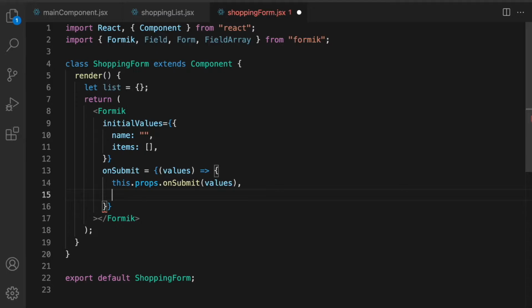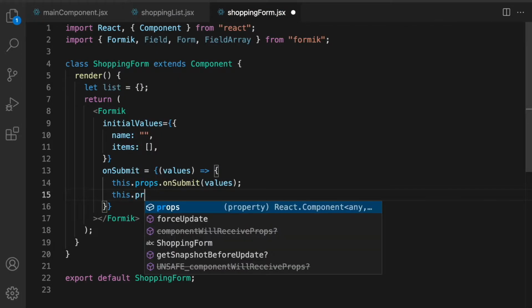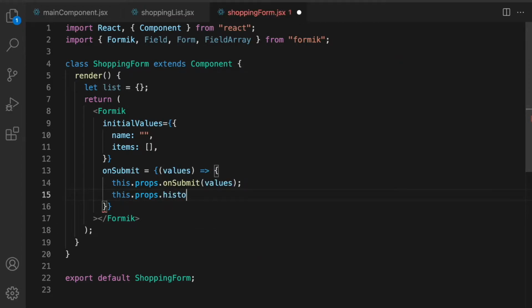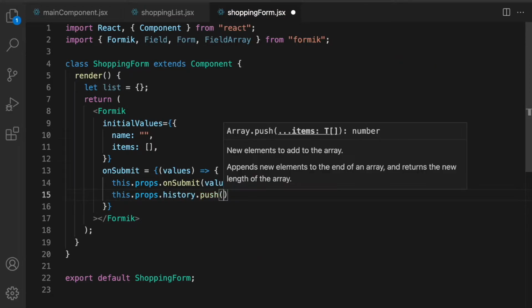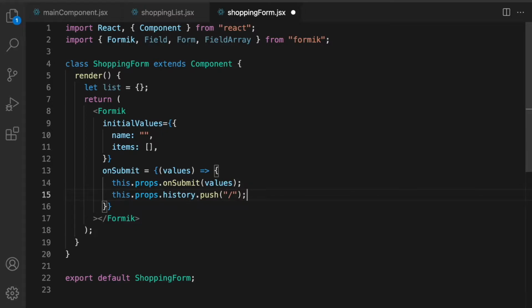Next, we can just do this.props.history.push with a slash, so that we will then display the list.